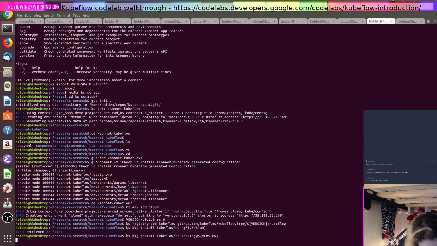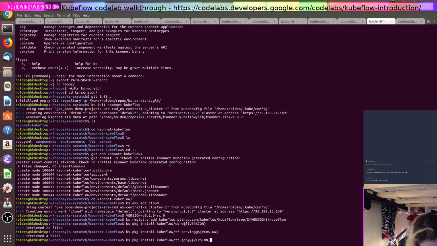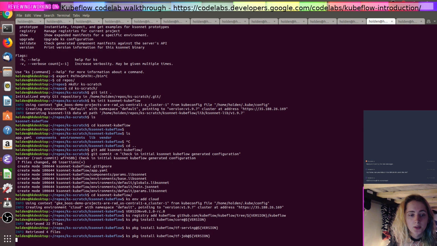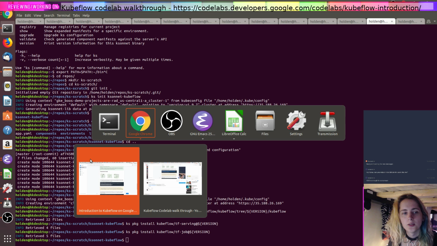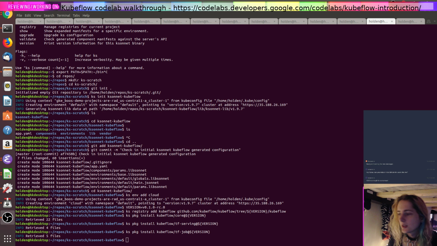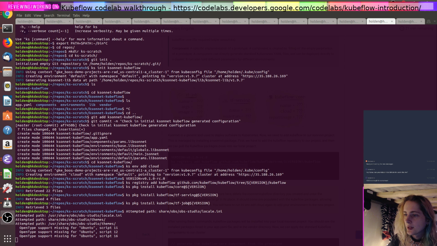Oh, cool. Can you reduce the video bitrate for users like me? 1200 is enough for a screencast. Yeah. Let me look at my OBS settings. So it won't let me change it midstream.